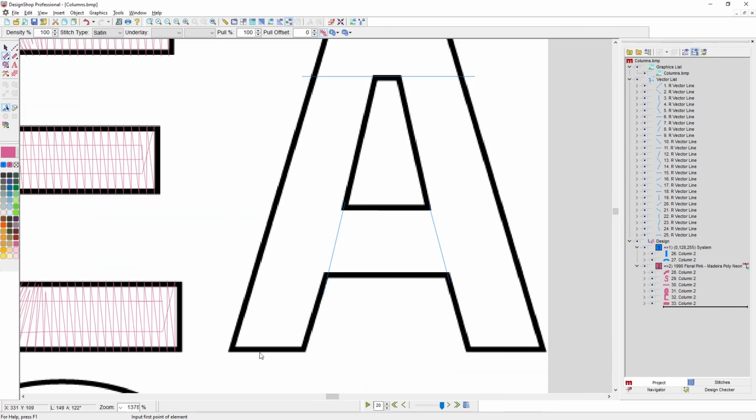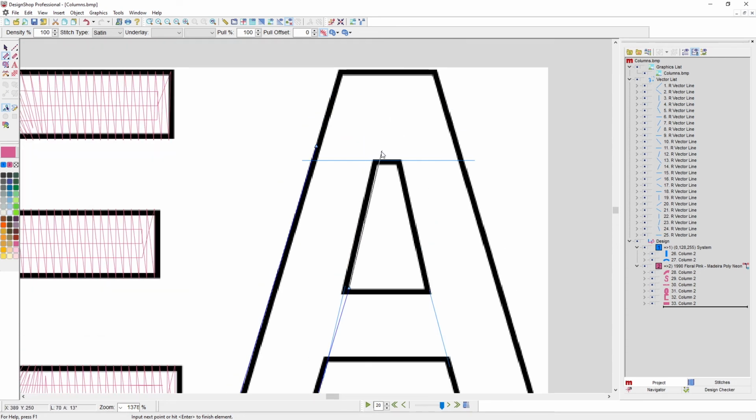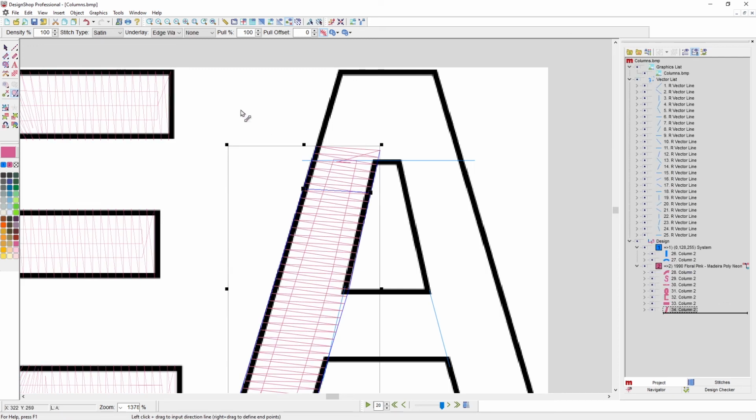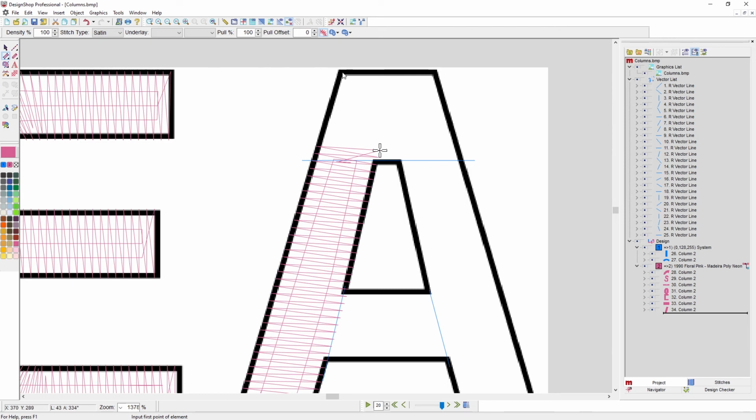For the A, I'll go up one side. And here, if you wanted, you could even give it the slight bow that it seems to have. And then come down.